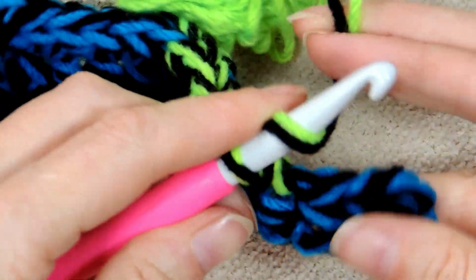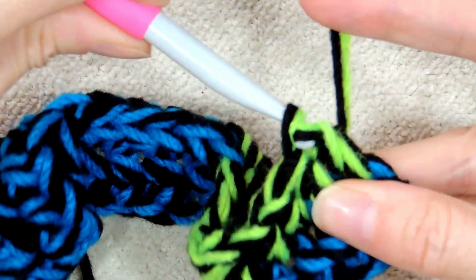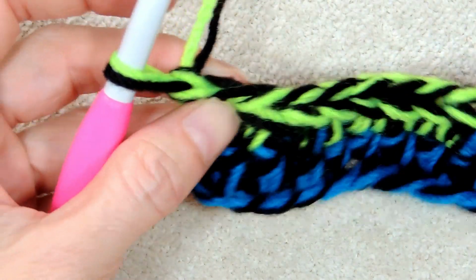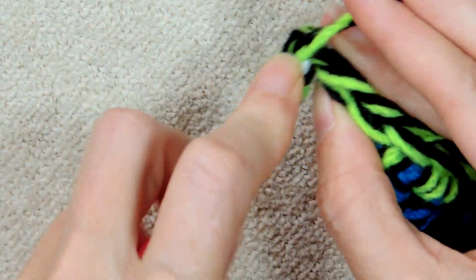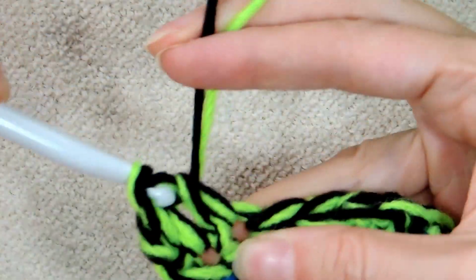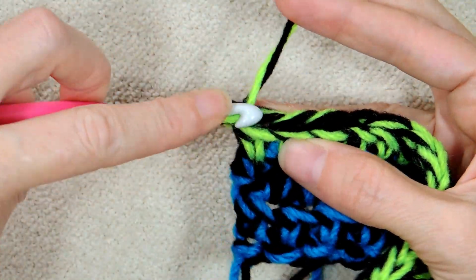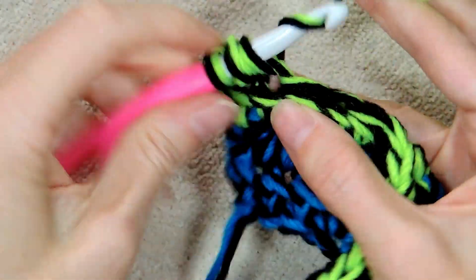So almost at the end of this row. There we got there. Now we're just going to chain one to turn, because we always want to go into that first stitch, that guy in there. So we just chain one and go into the first stitch, and then it's easy to see your stitch at the end of the row, so your edges stay really nice and straight. So at the end of the row, we went into the last stitch, chain one, turn your work, wrap your yarn, and half double crochet into that first stitch. You're going to do that all the way along.